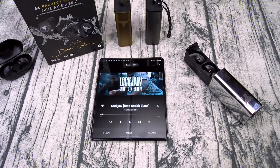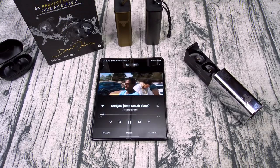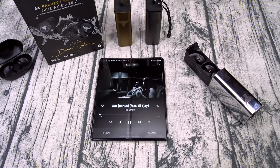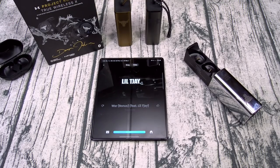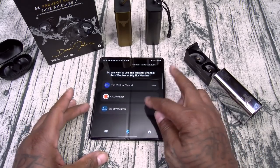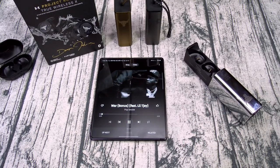All right, so one tap for play and pause on the right earbud. No problems with that. Double tap to skip to the next song. Okay, no problems with that. Tap and hold for your voice assistant. What's the weather for today? Okay, no problems with that. Now, let's check ambient aware and talk through. So I'm gonna tap the left earbud.